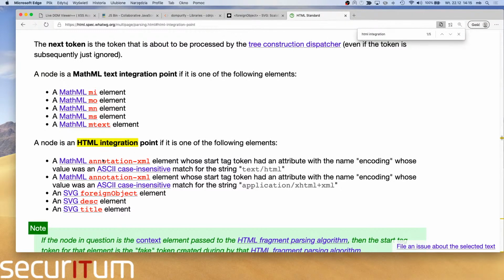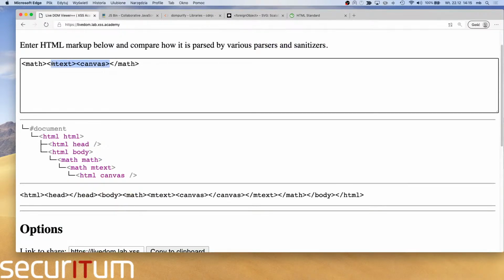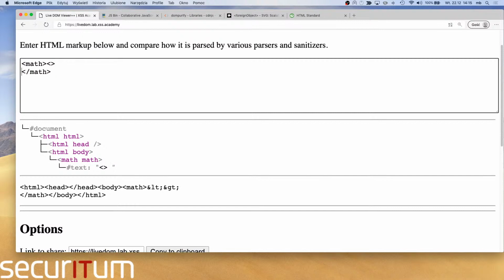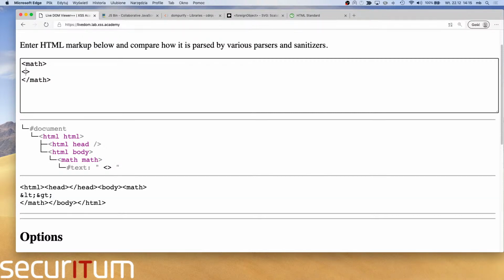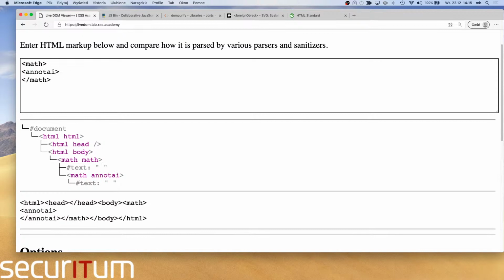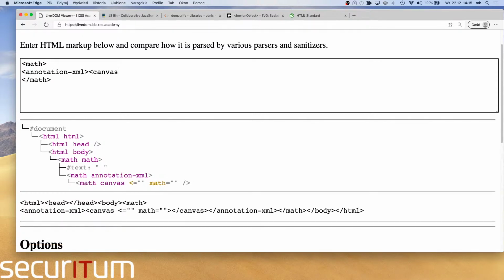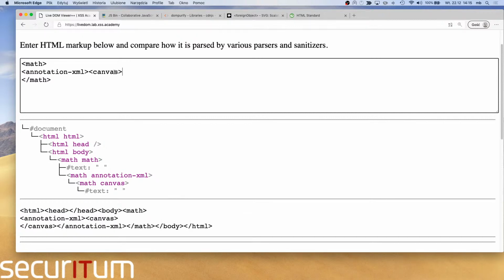Interestingly, two of the HTML integration points are also MathML elements. So let's have a look at that. So one of the HTML integration points that is in the MathML namespace is called annotation-xml. So let's have a look. Let's say that I will have the canvas element in here.